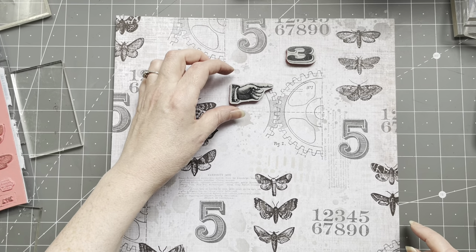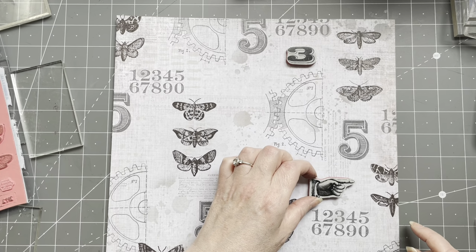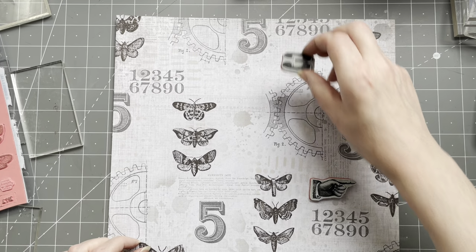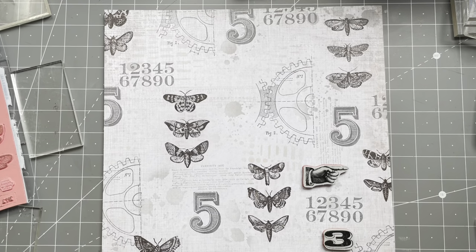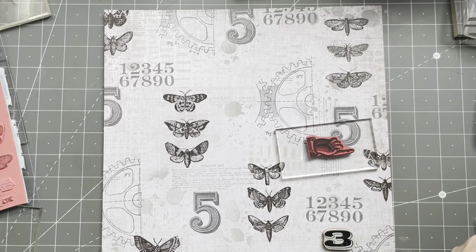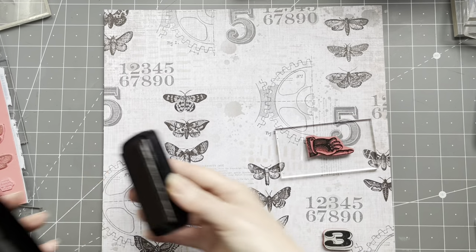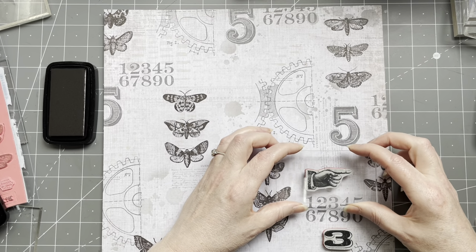Then, do I have a spot for Mr. Pointy Finger here? Oh, here. Yeah, here. And then the three there. Here, there, here, there. Just put them on, love. Put them on. It's going to be fine. I'm thinking about this way too much. And that's because I really love it already and I do not want to mess it up.